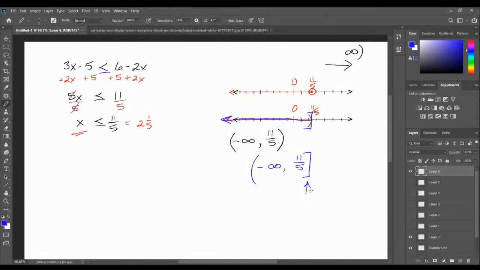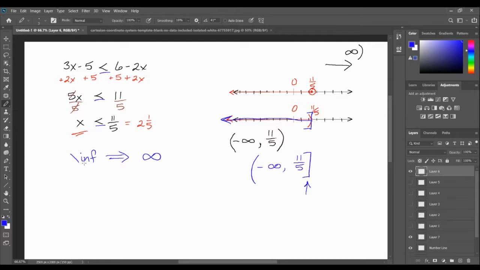Now, a little word to the wise. I think I've told you I'm lazy. I don't like to take my hands off the keyboard and reach over and grab the mouse. I know it's not very far away, but then I have to move the cursor down to that little palette, click on the infinity, and then come back up. As I said, I'm kind of lazy. On the keyboard, if you type \INF in your answer key, it automatically converts it to an infinity symbol. That's faster for me than reaching over and grabbing the mouse, moving it, clicking it, and going back. So sometimes I'll use that.